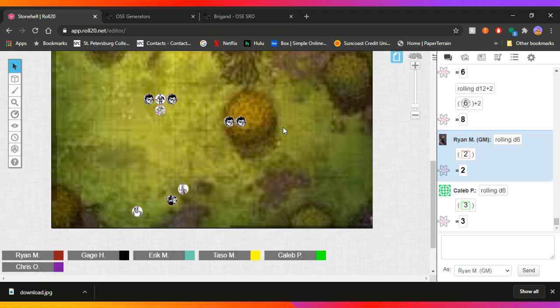So, I can move 40, I think. You can move 40 and attack, or you can move 80 in an all-out sprint. If I moved right here, would I be able to attack that guy? You have to be one more square up. Oh, there you can go. Attack him. So that's what I'm going to do.